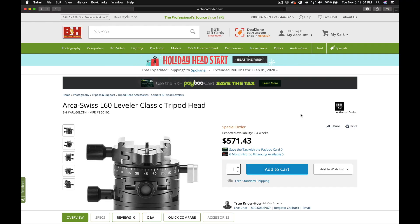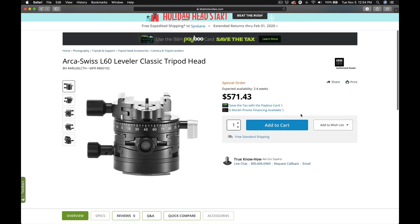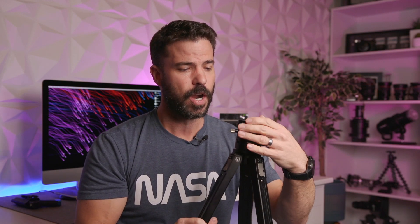Sitting on top of this, a little overkill, I have an Arca-Swiss Level 60 head — this is a little over $500 for the head, which is like five times the cost of the legs. I had it already in the studio so I threw it on here. It's nice and small, fits good. This is basically a mini version of my Arca-Swiss cube head, which is outrageously expensive at around $1,600, but this smaller version does the job great. It's got two planes of pan, which are perfect because you can level it out and then still pan after you've already leveled the head without screwing up your leveling.